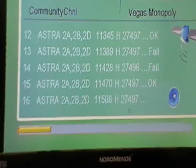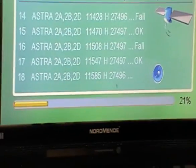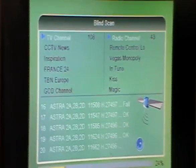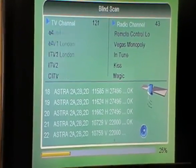You can see the progress bar is working away quite well. We're up to about 20% here. The whole scan will probably take in the region of 3 to 4 minutes. So I'm simply going to stop the recording at this point, and we're going to join back in at around 90%, and we'll see what happens at the end of the scan.